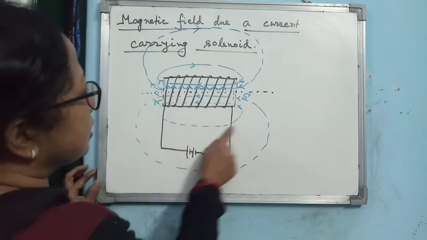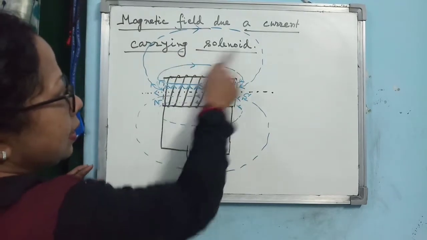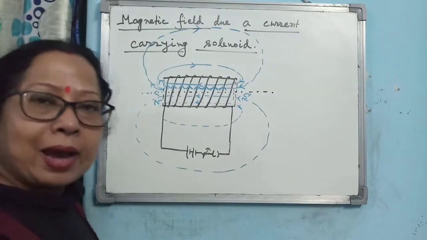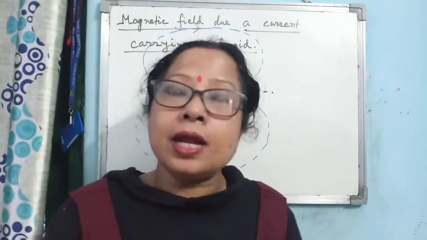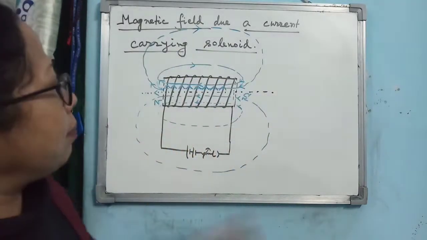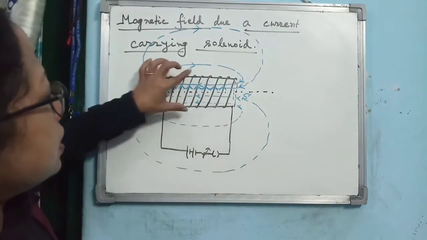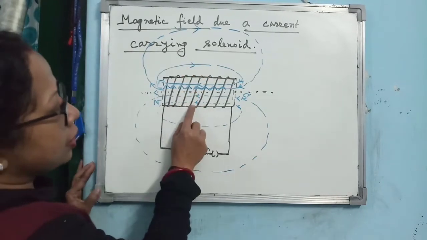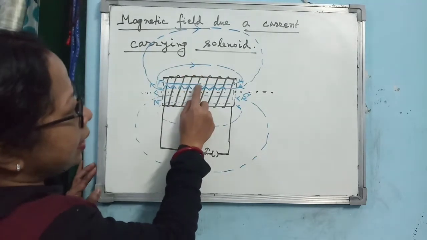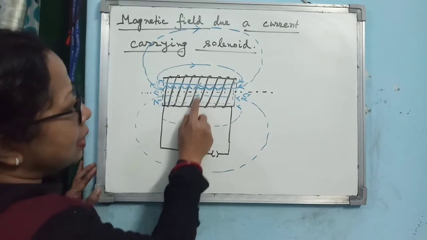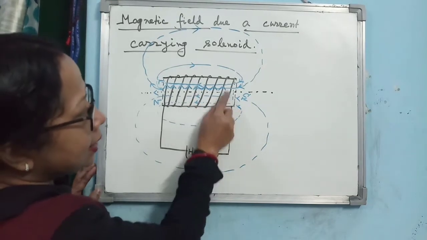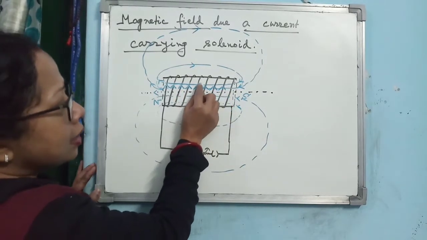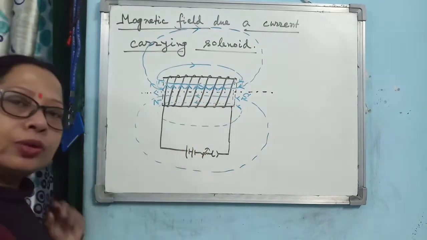That the iron filings are placing like this. The blue color dotted lines I have drawn are the magnetic field lines. Alright. Now, if you observe the magnetic field lines here, look inside the solenoid, at the center of the solenoid. At the center of the solenoid, the lines are parallel to each other. At the end, they are diverging. But what about within the solenoid? Within the solenoid, the magnetic field lines are parallel to each other.